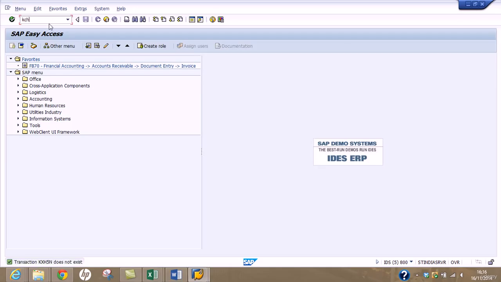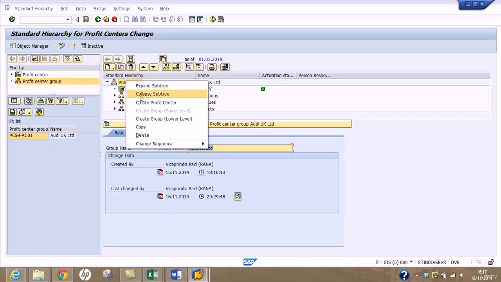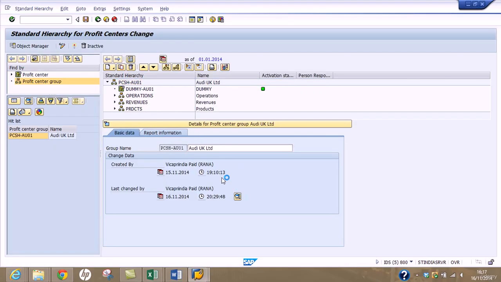KCH5N, and create the profit center group at a lower level.